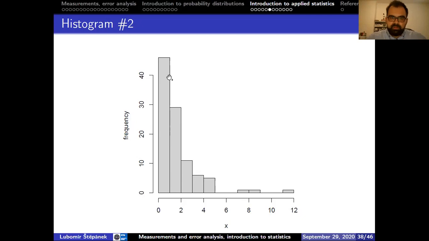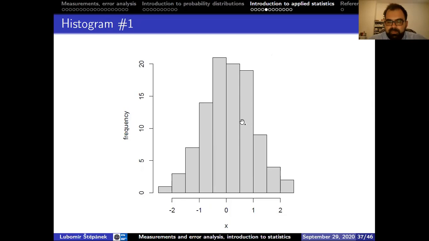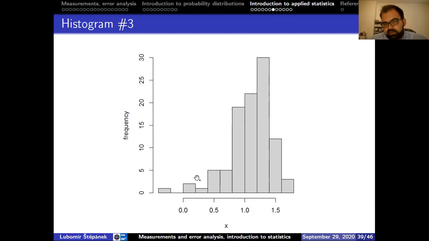And the last example, okay, maybe there could be a bell-shaped Gaussian curve. Yeah, it could be, but it's not such a nice example for normally distributed data as the first one. This is pretty much closer to normal distribution than the second one, but still there could be a Gaussian bell-shaped curve here, but not so nice. And I would say that these data are a bit left skewed, means that they are skewed this way, from the right to the left, right? Because the left tail of this data is longer than the right tail, so they are left skewed.